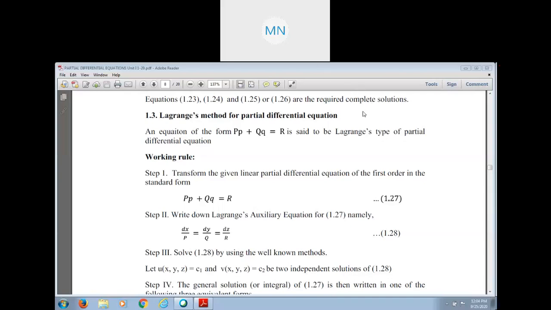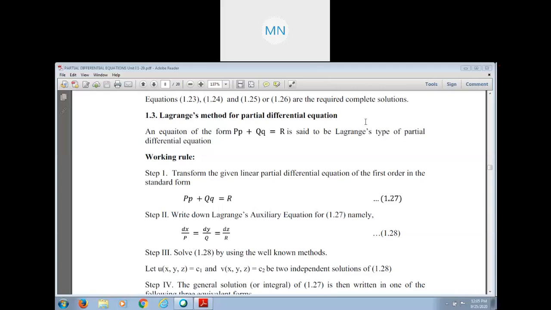Okay, yesterday we discussed partial differential equations of first order. The equation of the type f of x, y, z, a, b equals 0 is a partial differential equation of first order. In a partial differential equation, we consider two independent variables and one dependent variable, so it contains at least two independent variables.